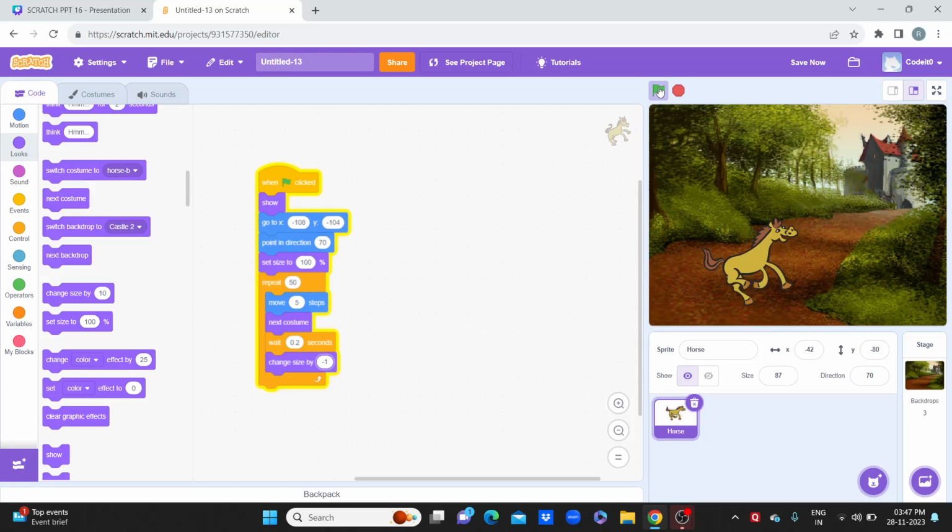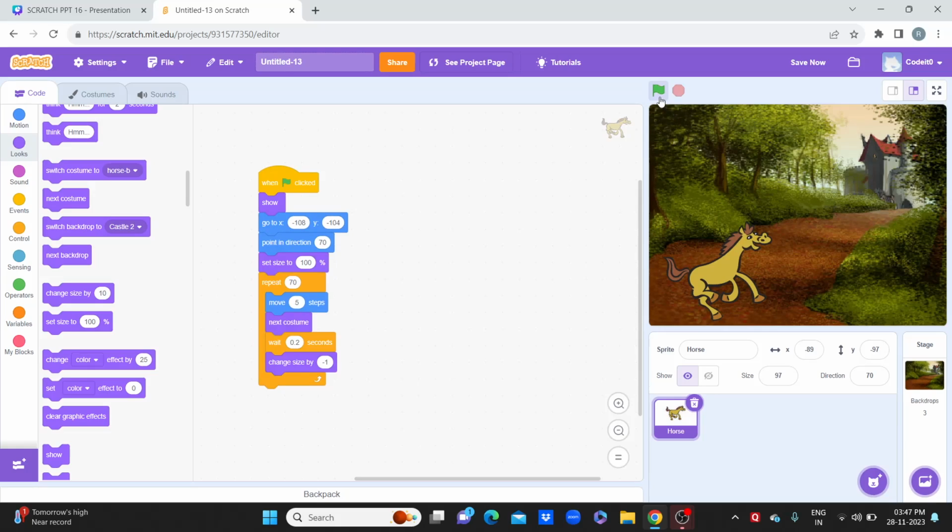See, as long as it's going, the size is reducing. Let's see how many times it goes. Okay, with 50 it's stopping here. Let me try 70. And I think the position should be this one actually. Okay, this is fine.